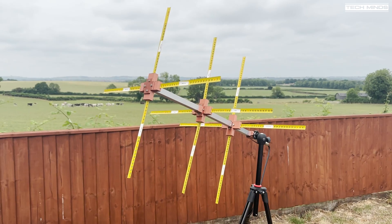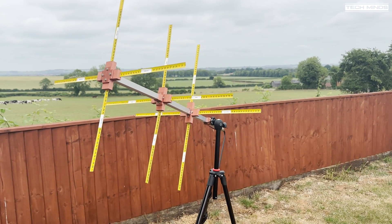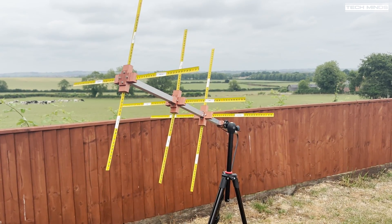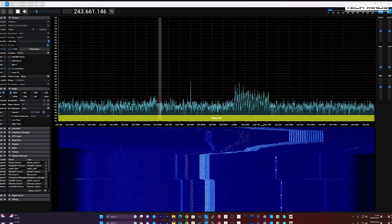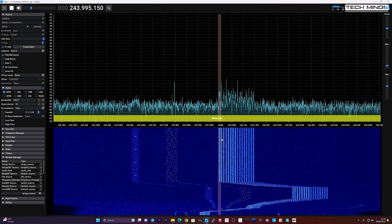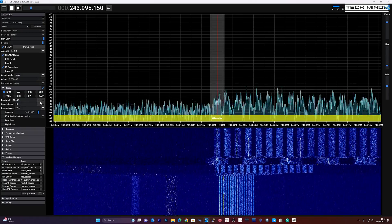Next I wanted to hook this up to an SDR so that I could quickly see across the band. In a crude fashion I set up the antenna on a tripod and pointed it roughly west with a slight elevation. I then connected up a rather long length of mini-8 coax — which is totally not suited for this frequency due to loss — and at the other end connected it to my RS PDX in the shack, so while back in the shack with the software loaded I can now scan around the Milsat band.